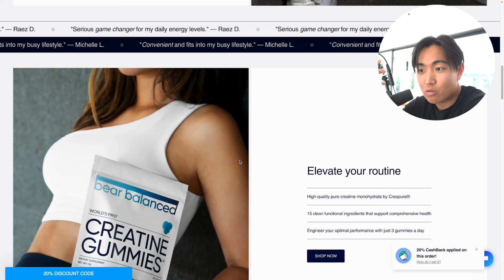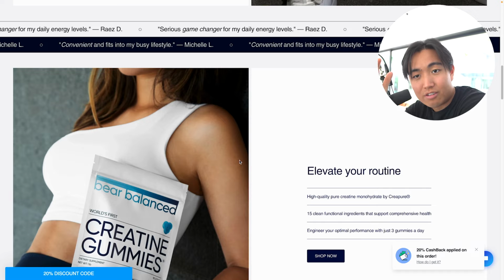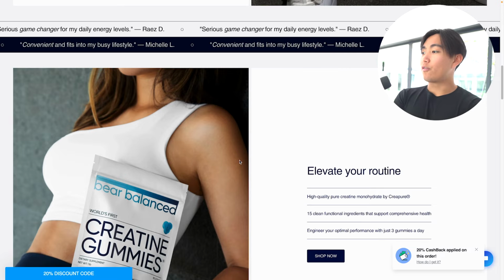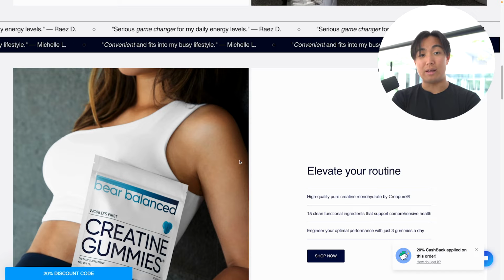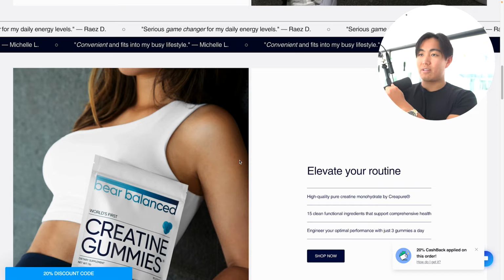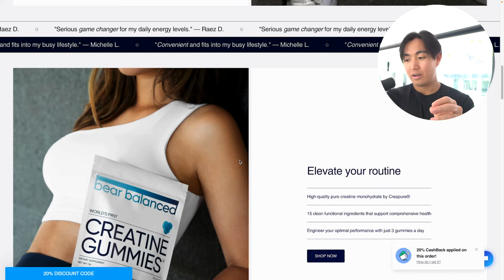But in a lot of cases, when it comes to innovation and differentiation, it's much easier to simply serve up the product in a different form or a different delivery mechanism, right? So for example, in the weight loss space, one of the things that came about very recently is Ozempic, right? Ozempic is this miracle injection people now take to lose weight. Essentially, what's very interesting about Ozempic is that their delivery mechanism is an injection, right?